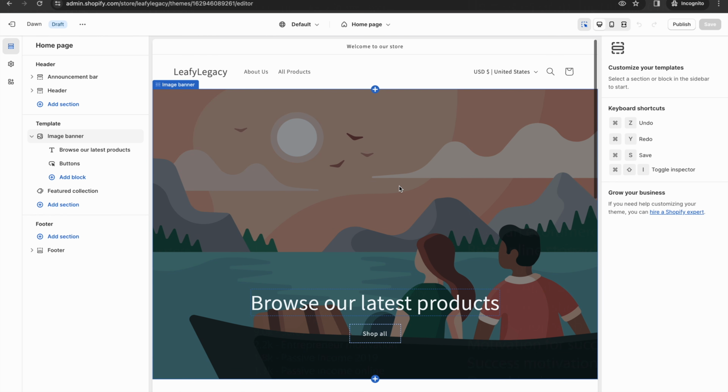Now, just a heads up, if you're inside Shopify and you're only seeing one sidebar here on the left side, that's totally fine. It's just because you have a smaller computer screen. All the settings will be the same, just know that everything we are editing will be on the left side for you. You can also choose to customize the mobile view by clicking right up here.